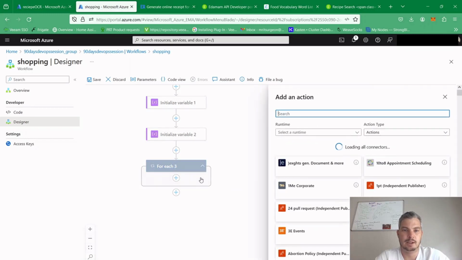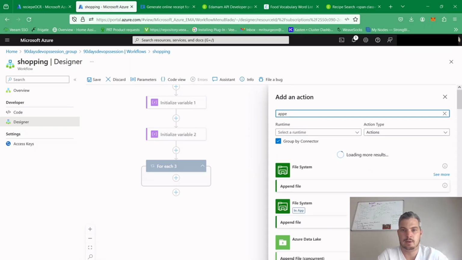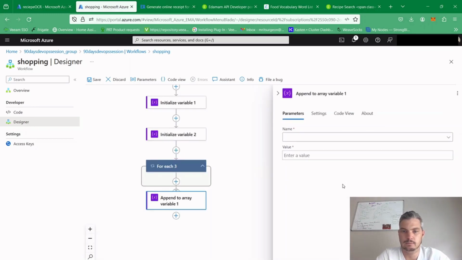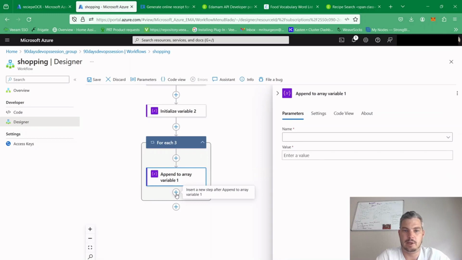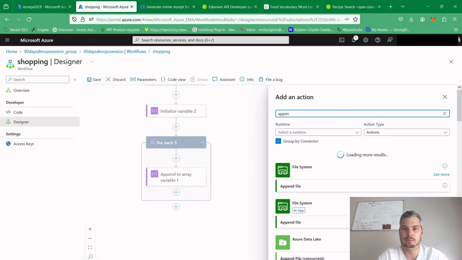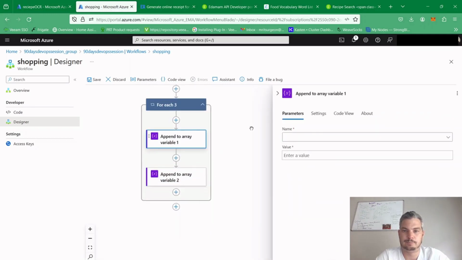And here we are going to add into variable. So append array. Append array 1 and append array 2. Okay.